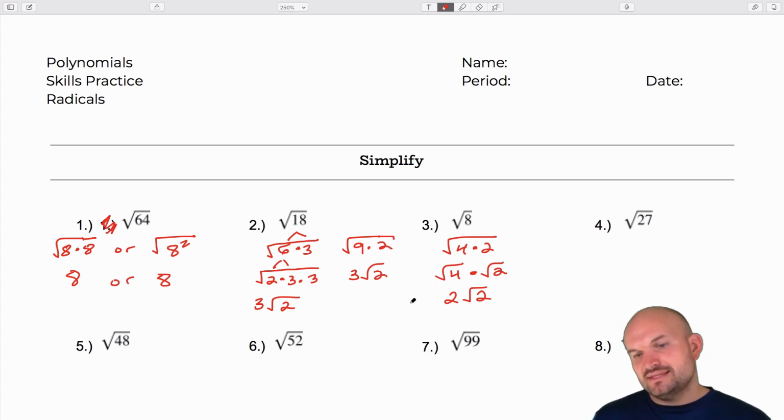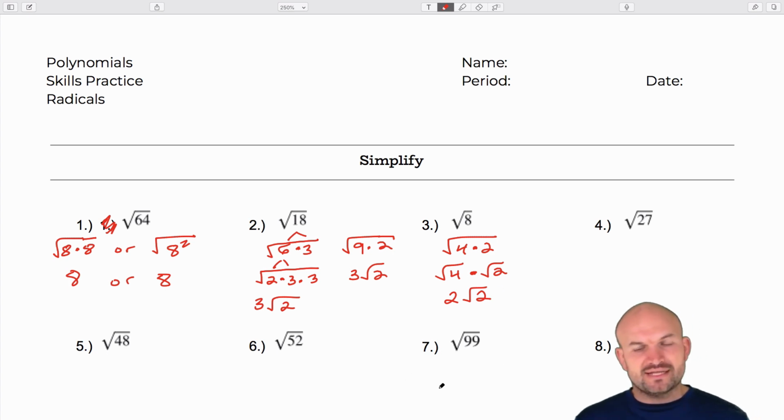So that's basically the method that I'm going to use when I'm doing these in my head. What I'm looking for is the largest square number that evenly divides into my radicand. Because obviously if the number is a square number, I'll just take the square root of it. Otherwise, I'm going to look for a square number that evenly divides into it, and then I can break it up into 2 radicals. So that's exactly what I'm going to do for a lot of these. I'm just going to break them up.